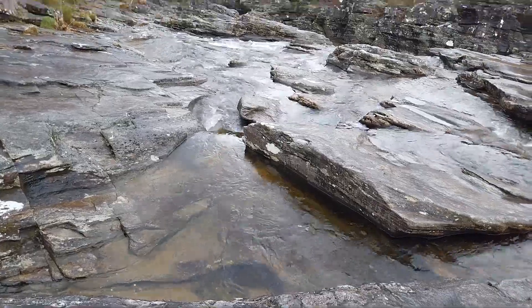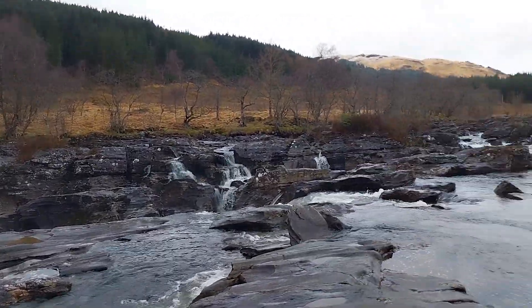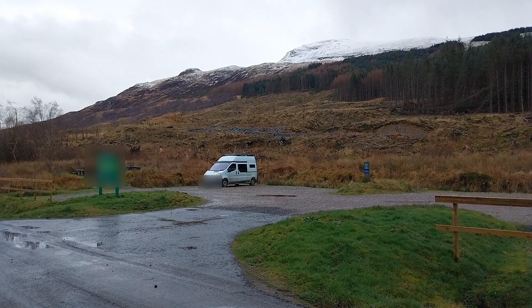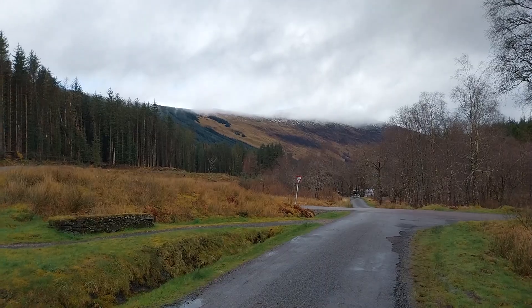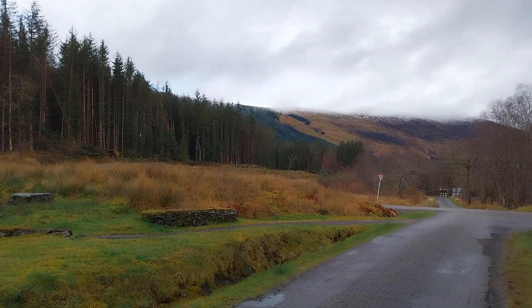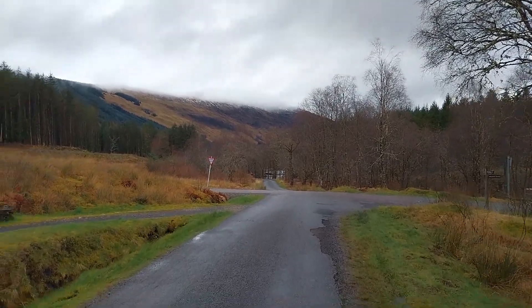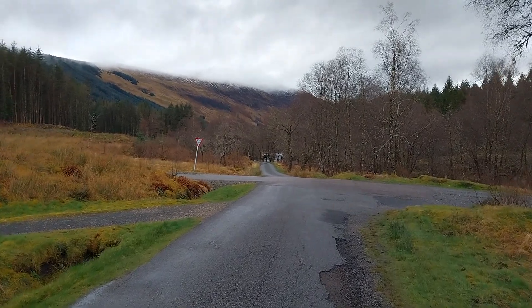I had this area to myself pretty much for 24 hours, apart from one or two people stopping to take the odd photograph. That was one of the reasons it was great, but also it's just so pretty. I hope it doesn't rain — it's just not raining or snowing right now. I could do with it being dry for a couple of hours so I can chill outside, because it's so cold.